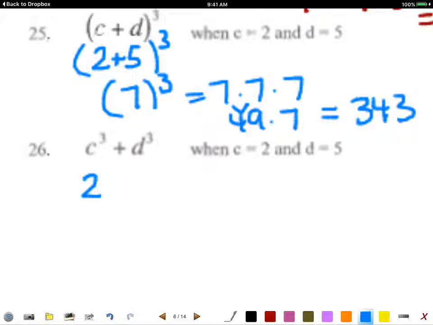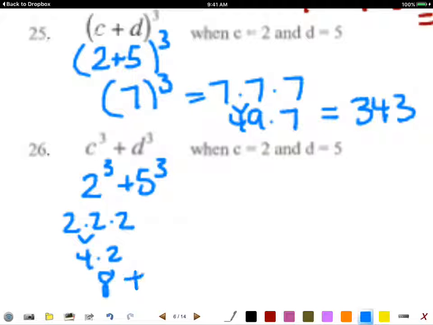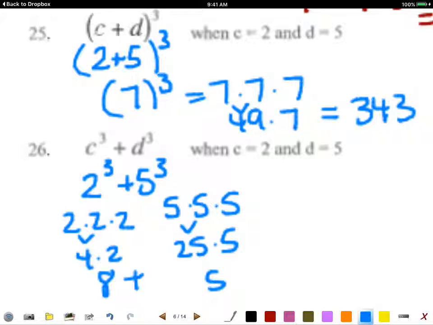C is 2. Wait, stop. I got this. Okay, you do it. I'll do it on the board, and then when you're done, you look up and see if it's right. It's just simple math. Why am I not getting this? I got it. Okay. 133. Woohoo! Yay! She just wrote it after I said it.